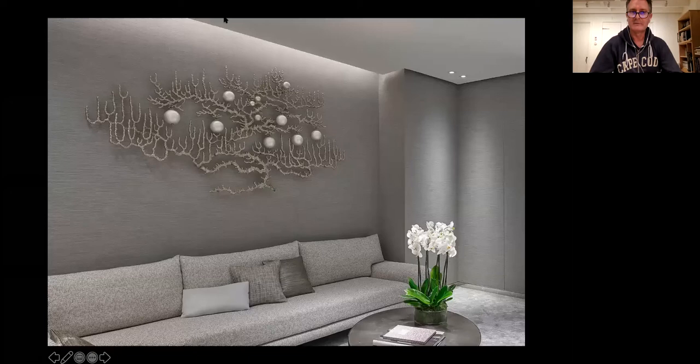And using that same pattern, but stretched horizontally rather than vertically this time. And a detail of this work.